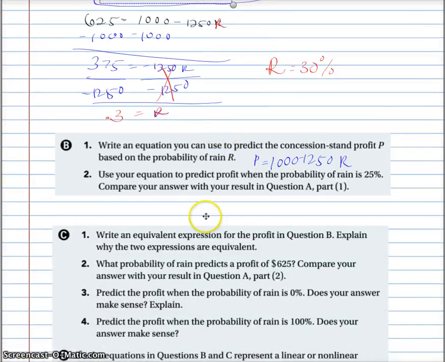The next three questions aren't so difficult. Predict the profit, what is the probability, etc. You're just making predictions. You can predict and then calculate, and it shouldn't be so bad. And are these linear or nonlinear? Again, is this a linear equation? Could you make a table like we did in 2.1? Make a table and check.